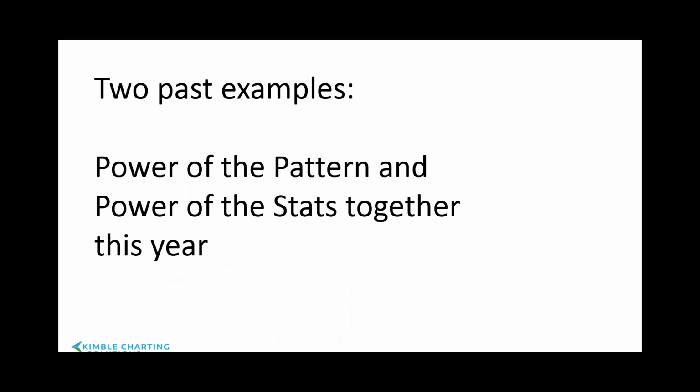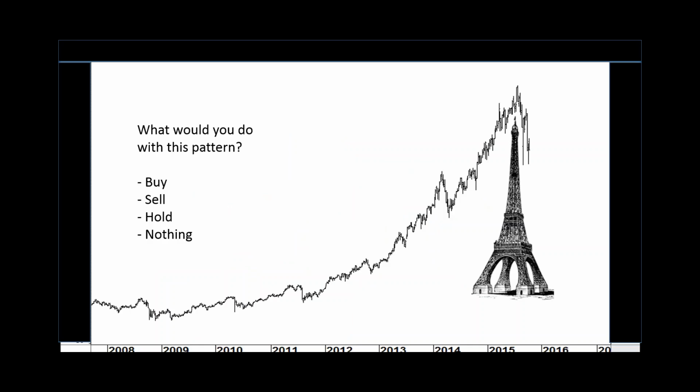So in today's talk, what we're going to do is look back on a couple of examples that Ryan and I shared earlier in the year. The power of the pattern and the power of the stats was combined, and what the results were. Then we're going to go to a couple of things that we're excited about, that the power of the pattern and the stats are showing actionable ideas right now, and then a couple more ideas that we'll share with you 3 weeks later. So we're going to pop up a quiz, the next one, here.